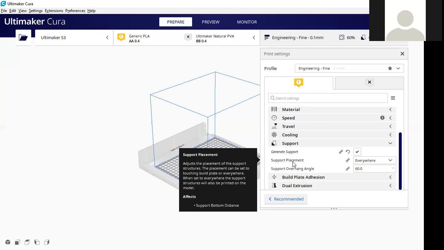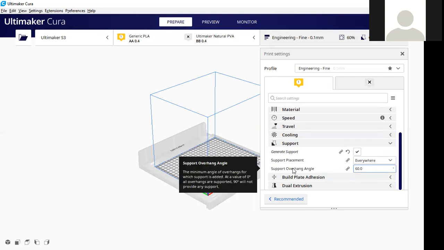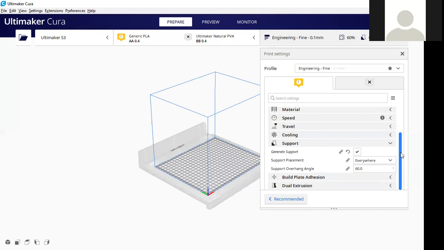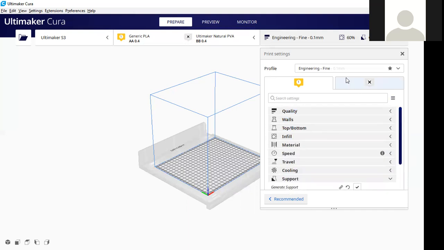Then you have support placement. This also has its description. Then support overhang angle. This also is put in place. All right, so that is for the print setting, and you have both for print core 1 and print core 2, depending on the one you're using.